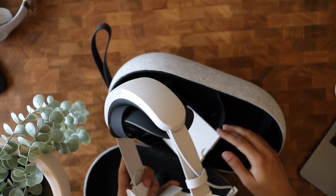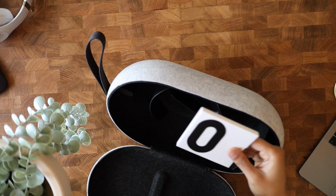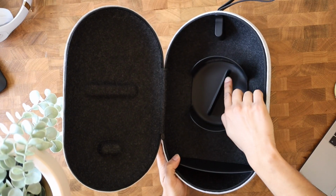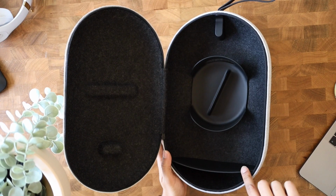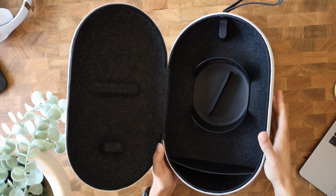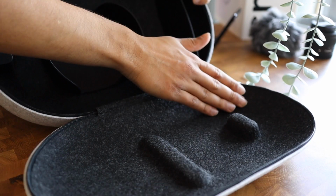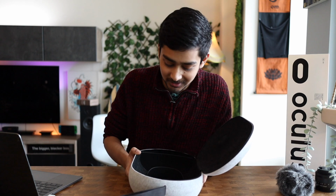Awesome. Let's take that out for a second and put it aside. Ooh, and on the inside, you do have some plastic inserts that will add some additional support and structure to what you've got in here. And this nice dark grayish, blackish felt material on the inside as well, so no scratching up your Quest while it's in here, hopefully.